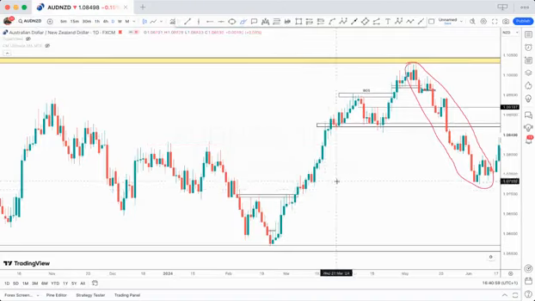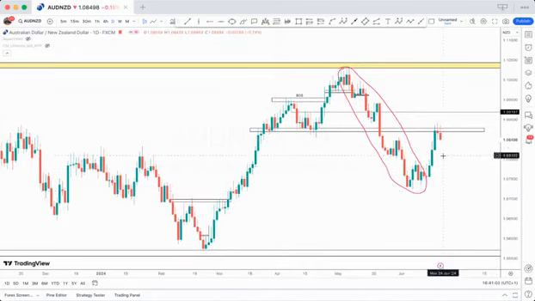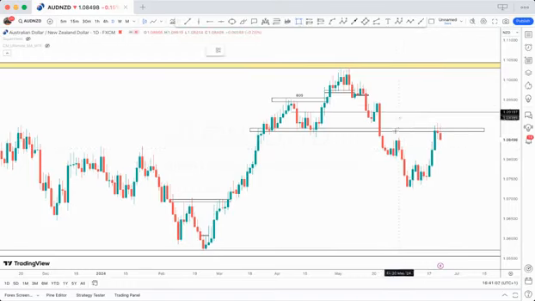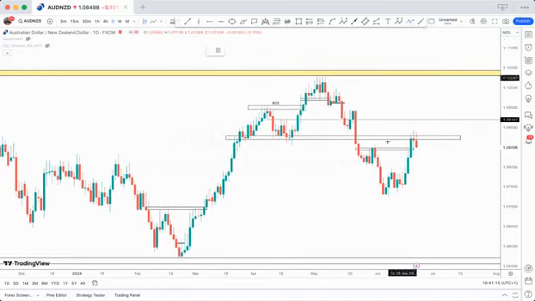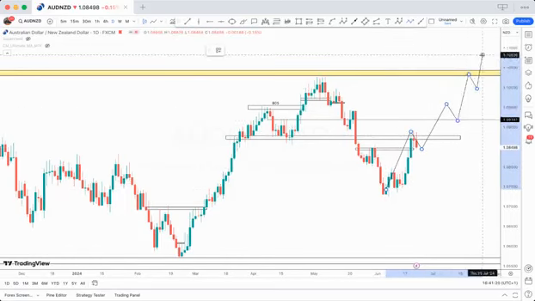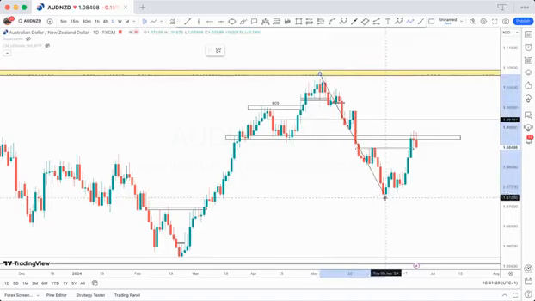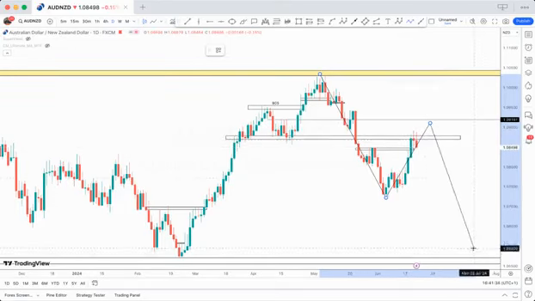So if we look at what is happening right now in this current market, let me delete this. We had a breakout of this resistance level, but it doesn't mean a change of trend, because some traders will still be thinking that this is going to be a change of trend, a continuation like this. No, it doesn't. It's not the case. This is going to be our impulse, and then our correction. Now, this correction is still very much active, and then we are going to have a continuation to the downside.